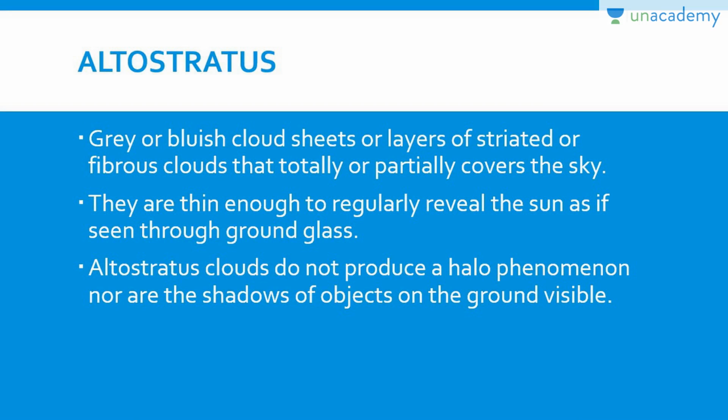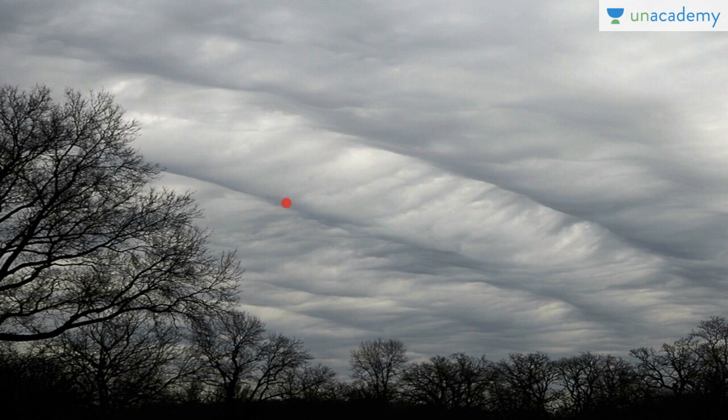Okay, now coming on to the medium clouds, that is the alto clouds. The height is between 7,000 to 20,000 feet. The first one in the alto clouds is altostratus. These are gray or bluish cloud sheets or layers of clouds that totally or partially cover the sky. You can see it here, these are the layers of cloud. These clouds are bumpy clouds arranged in layers, and you can see here they appear in the form of waves. They also normally indicate fair weather.